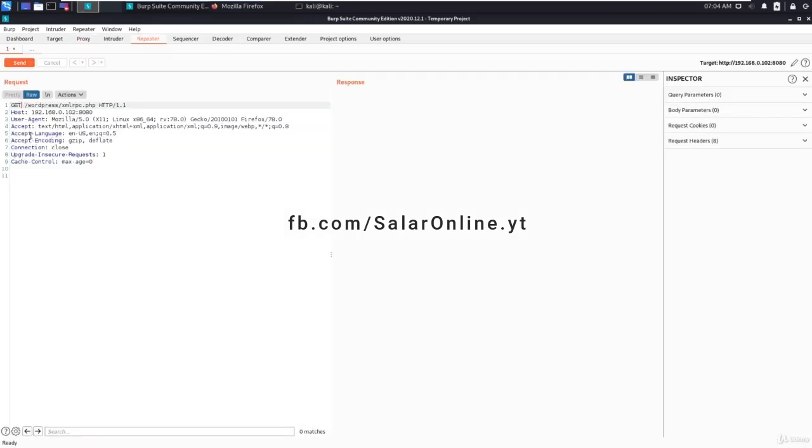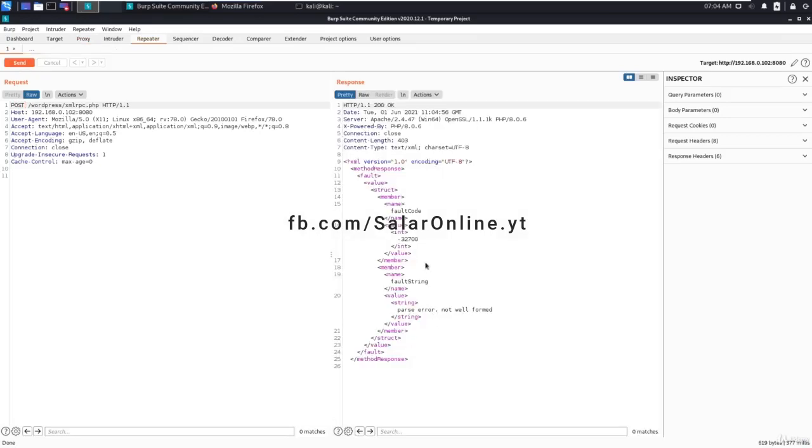So change this GET to POST, and send the POST, and you can see parse error, not well formed, because we did not send any data. Now we need to send the data. So we need to say xml version 1, encoding is UTF-8.